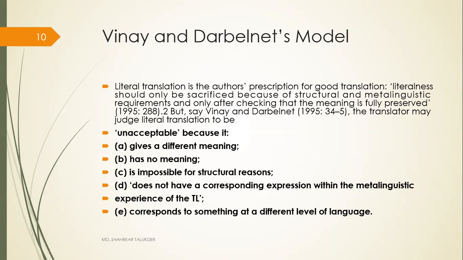But say Vinay and Darbelnet, the translator may judge literal translation to be unacceptable. So to them, that is how you can judge the literal translation. Why? Because sometimes literal translation will give a different meaning, or has no meaning, or is impossible for structural reasons. If it's impossible for structural reasons, then you cannot go for the word-for-word translation, or it does not have a corresponding expression within the metalinguistic experience of the target language.